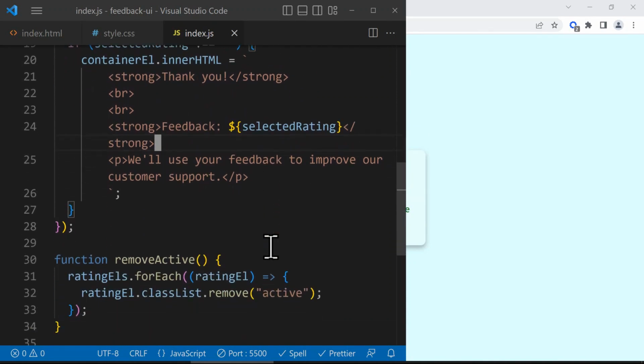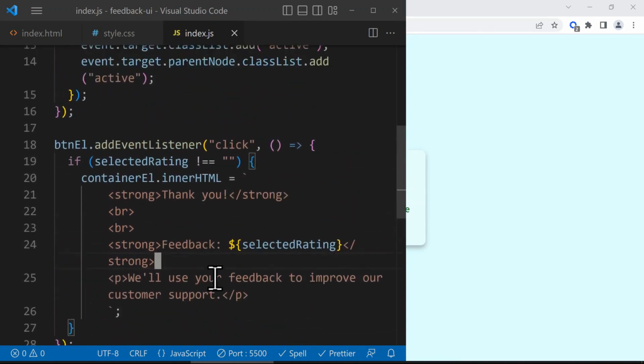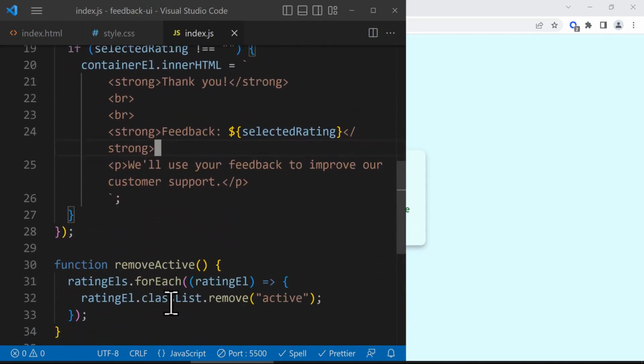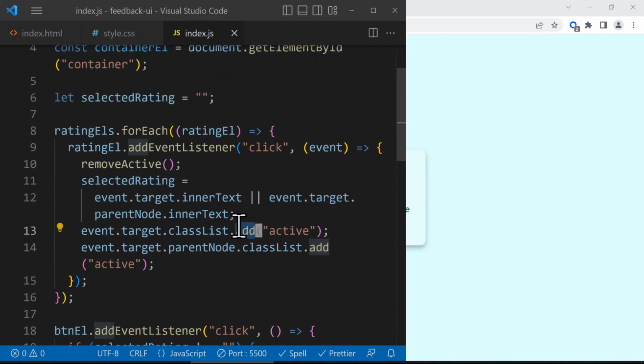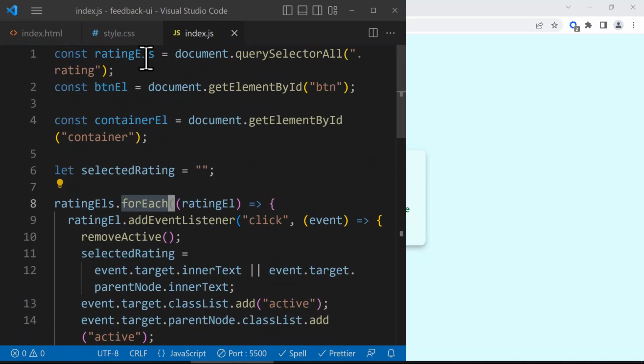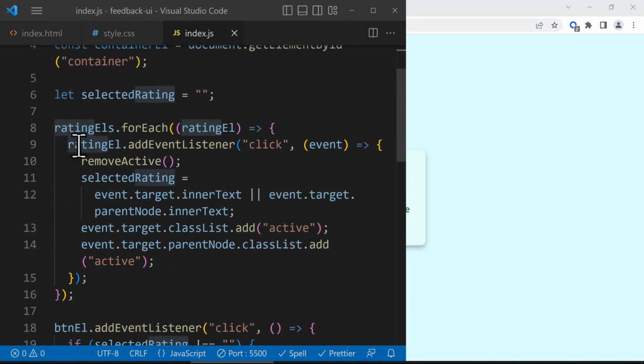So in this project, we have learned how to add and remove a class using classList, remove and add. And also we have learned how to use forEach to get each element. We have added a querySelectorAll, we got all the elements with the class of rating, and then we got each of these elements using forEach, and we have added an event listener to each of them.